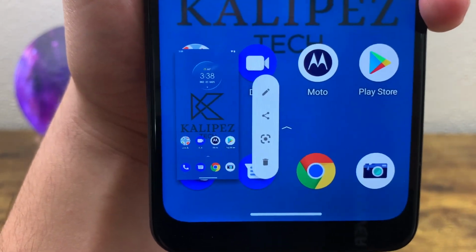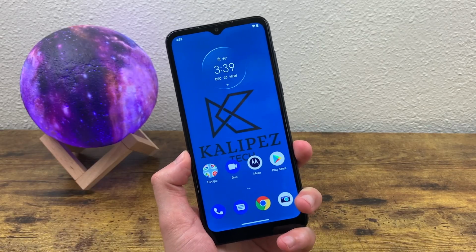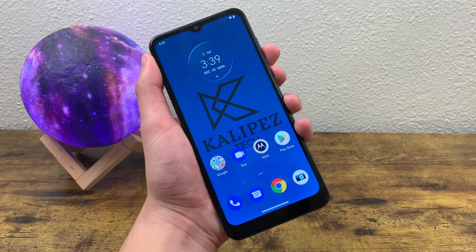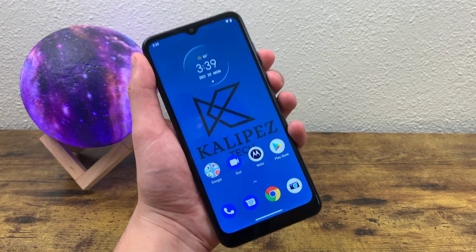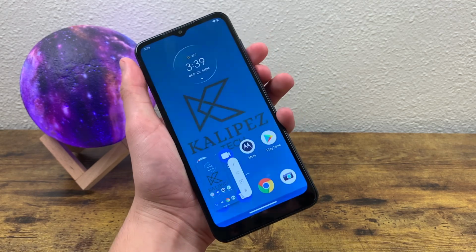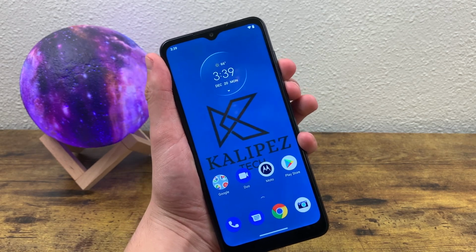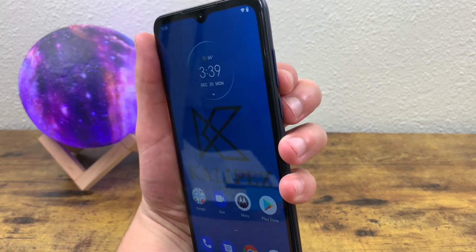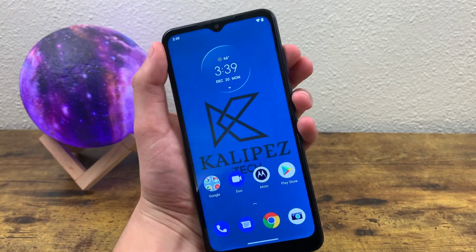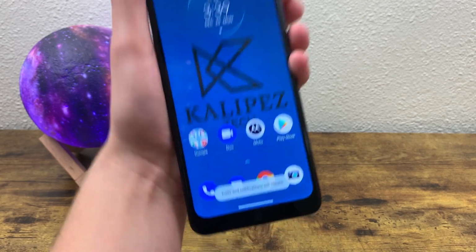That's pretty much it. With some phones, you have to press and hold, but don't do that with this phone because even though it's not going to change the function, it's not necessary because all you need to do is tap like this. And if you press and hold, it's not always going to actually take the screenshot. Also, be sure to press the power key and the volume down key, not the power key and the volume up key, because that does something completely different.